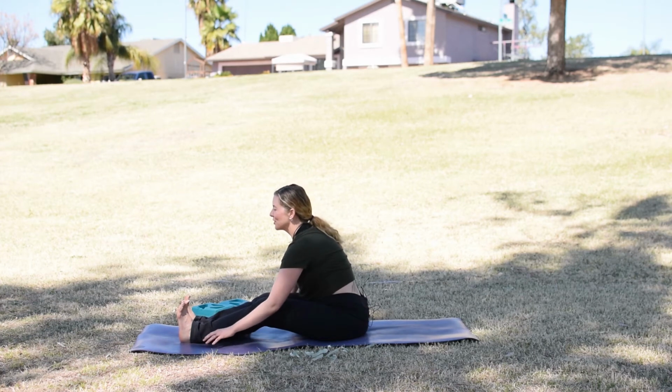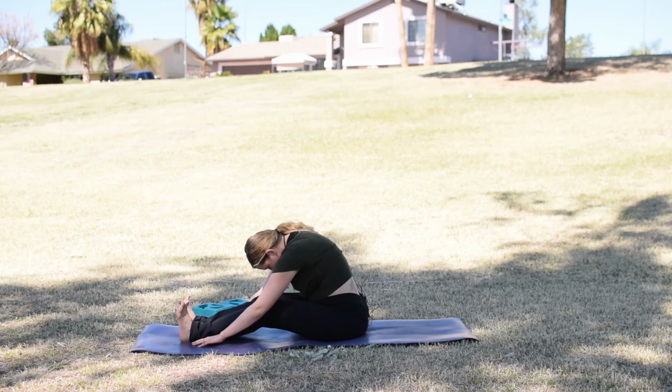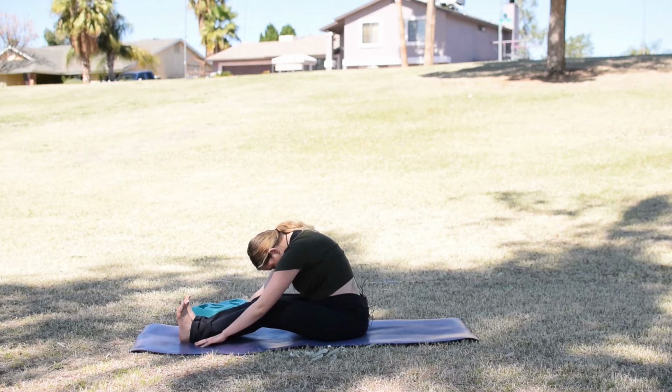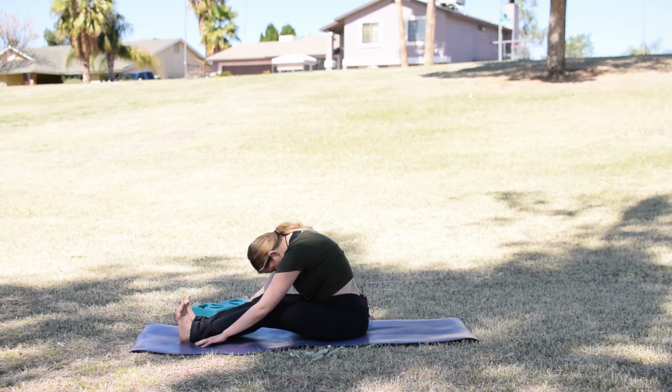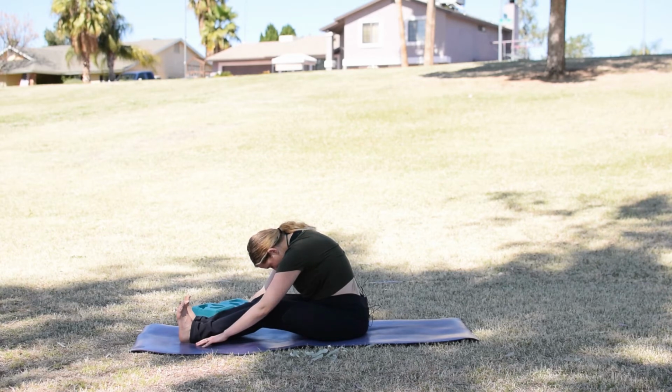And when you're ready, then we're just going to fall forward. Let the belly go, relax fully into this posture, and just breathe through it. Maybe focus on your 3-part yogic breath again. Inhaling through the belly and the ribs and the chest. Exhaling through the chest and the ribs and the belly.